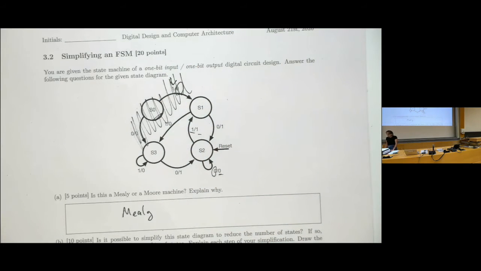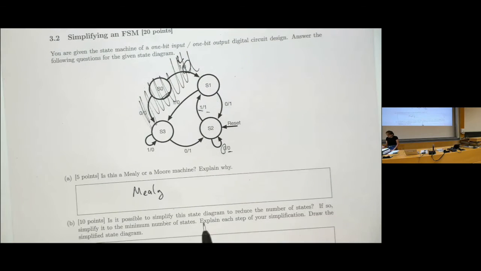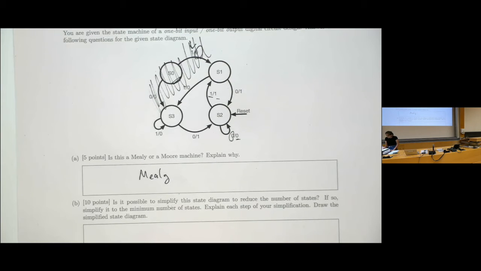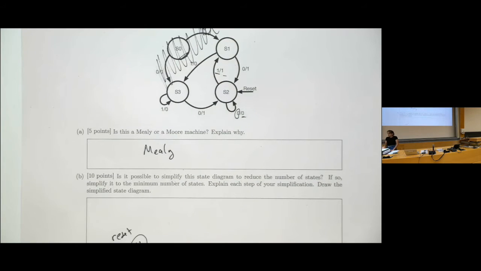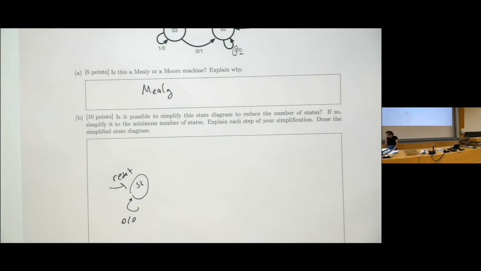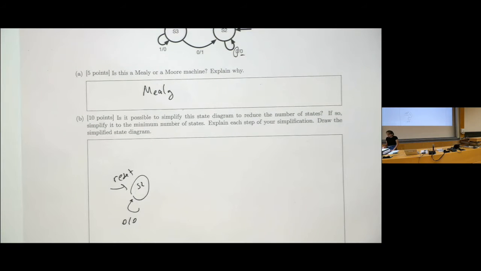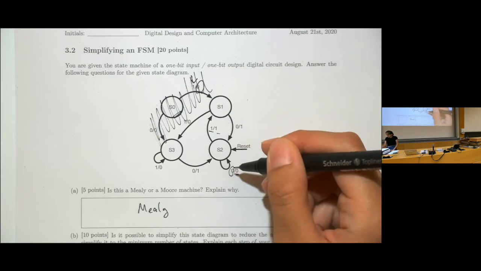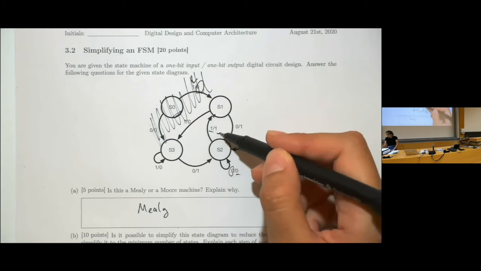And for the remaining 3 states, we know that S2 should be here for sure because this is a reset state. And then you start with S2 with reset. And if it's 0, you stay here as 0, 0. Okay. Well, what about S1 and S3? Are there any redundancies here? Maybe we can check. So if it's 0, we stay here. But if it's 1, we go to 1 with the output 1.